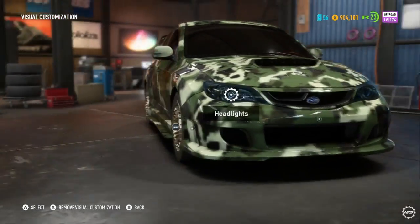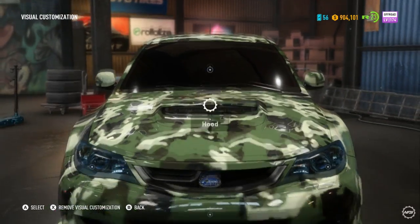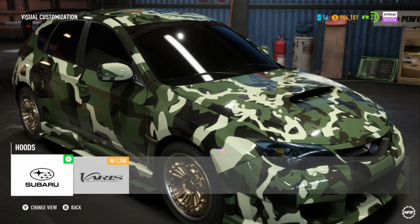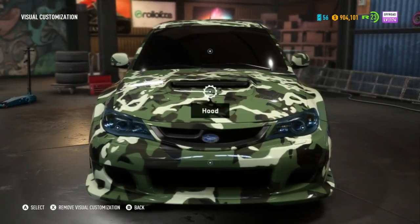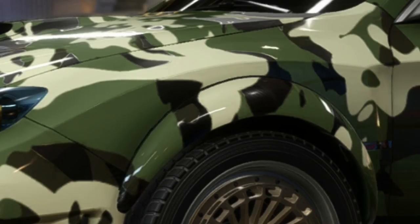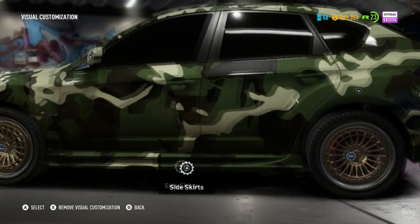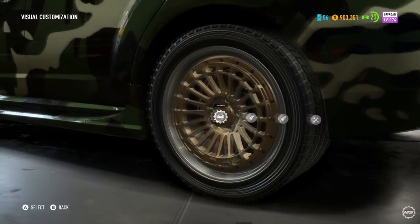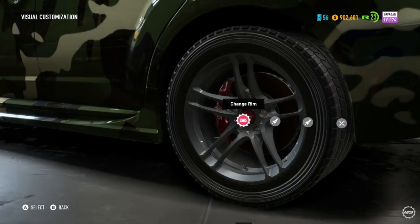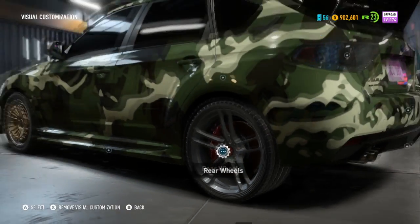It's also McDonald's Monopoly over here in the UK — I've been winning stuff, it's been nice, shout out McDonald's. One option — no difference, I'm not doing that. Side skirts though, they're pretty cool, we'll go with them. Let's change the rims, they're gonna look pretty smart. And I can change the rim size as well — mighty rims on this, of course.